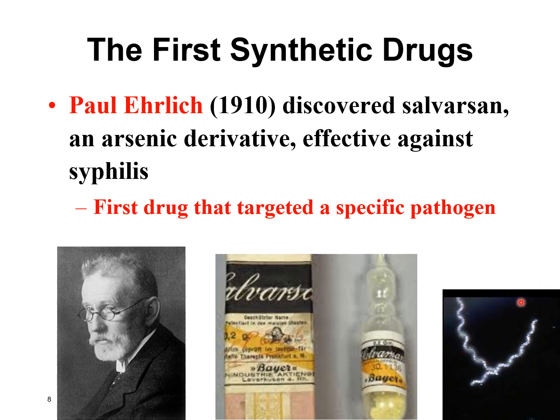But they would try to treat you with things like mercury, which didn't cure you, but would probably make you pretty sick because mercury was pretty toxic. But this was the first effective treatment against a microbial infection. So this is what they used until penicillin came out in the 1940s. So that was our very first antimicrobial drug.